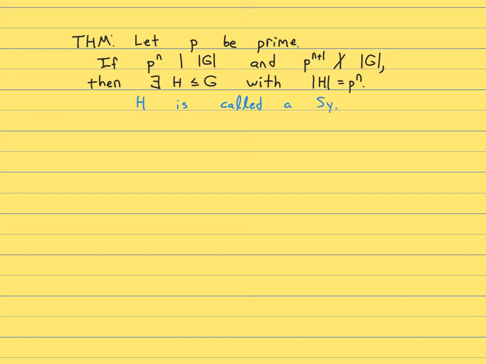After this theorem, the way to think about this is the subgroup whose size is the highest power of p that could possibly be a subgroup of G. And so the claim is that the highest power of p that could be a subgroup actually does happen.